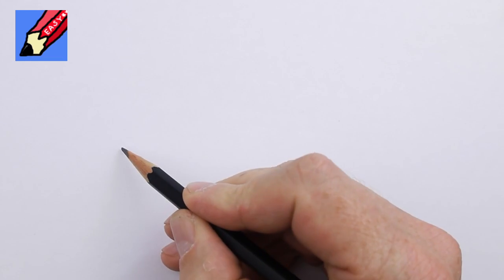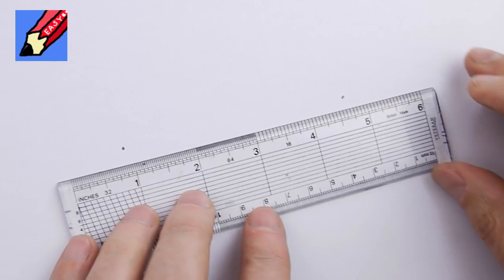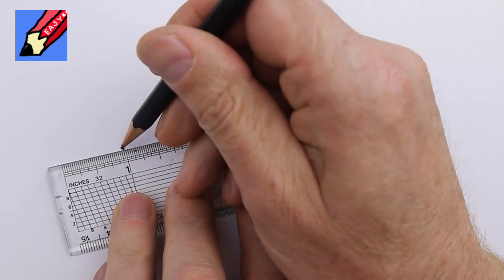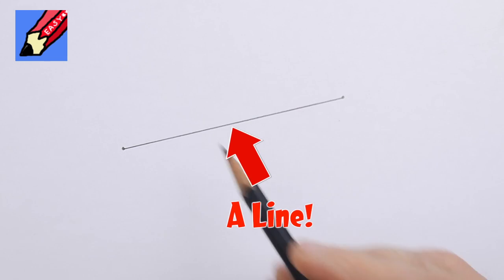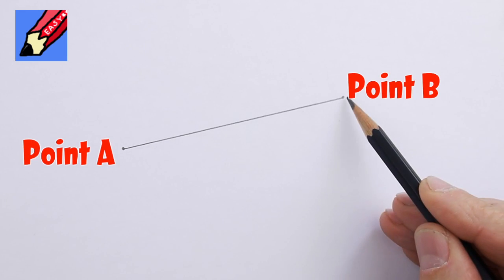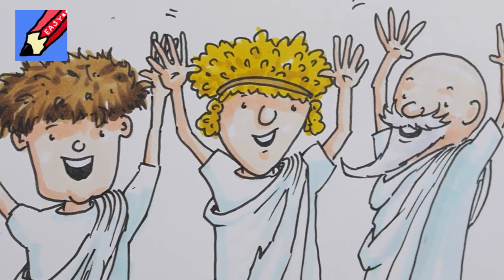Well, when we connect the two points together, Euclid explained, we'll call the shortest distance between the two points a line. A line is a thing that has length but no breadth. At each end of the line, there is a point. Yes, everyone agreed, we understand.